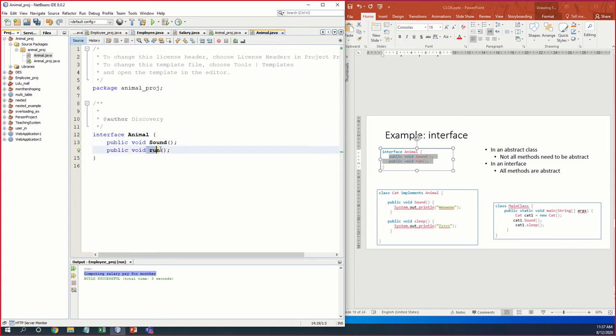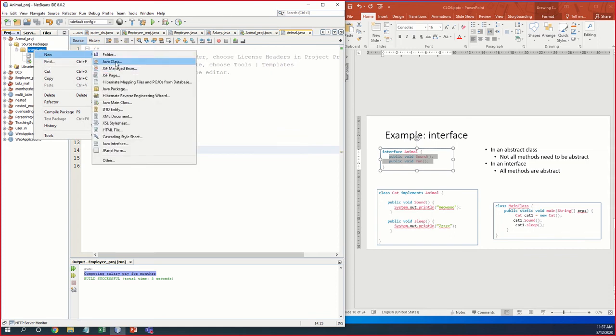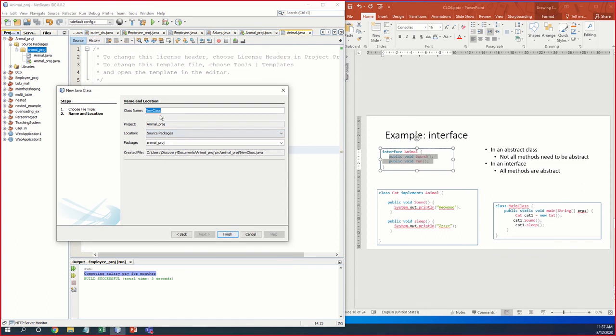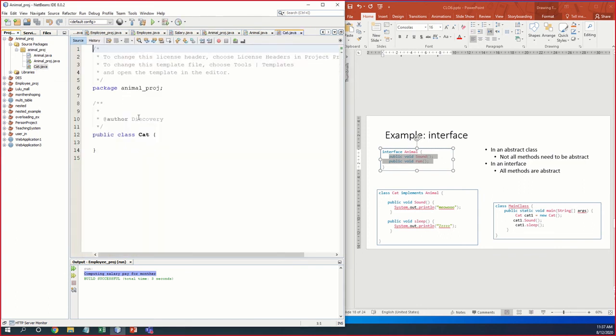Okay, great. Now I save this. I go and create another class, new class, Java class, and I'm gonna call it cat. And this cat extend from where? From the interface. But instead of extend, I use the word implement.